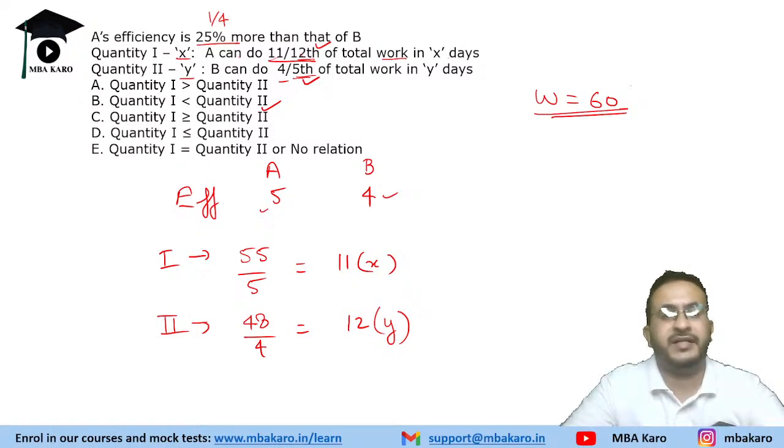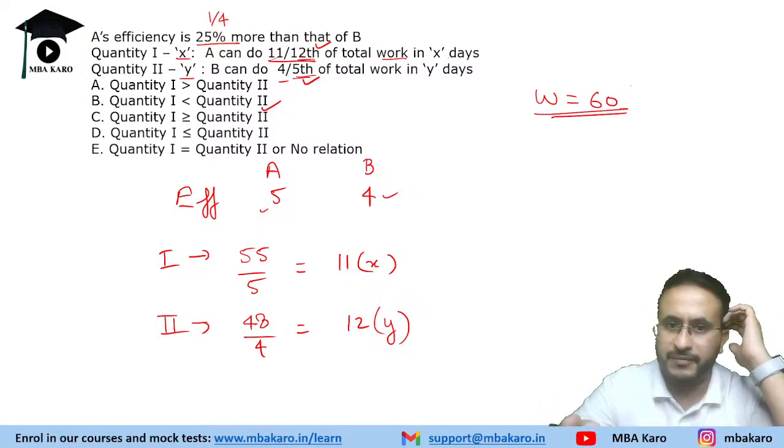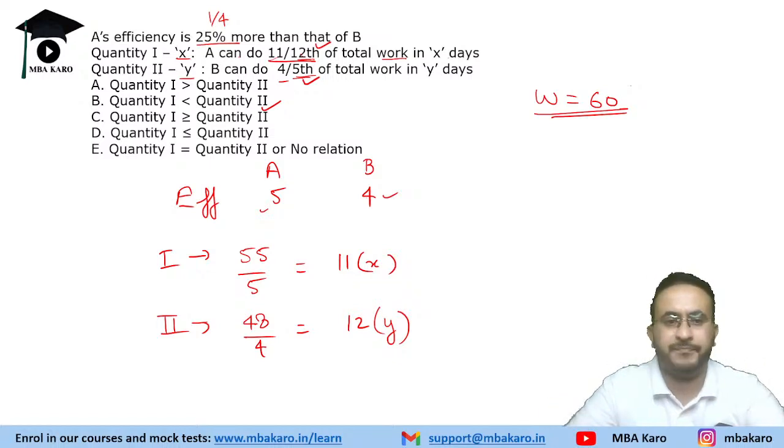I mean, it is about taking the right values. Like time and work में क्या होता है? हम work को कुछ units मानते हैं, right? Like we did in one of the other cases also, like we took LCM and calculated the work. That is the thing to be done here. Total work you take 60. ठीक है? Efficiency दी है 4:5 में, like 5:4, A to B. Okay, 25% more means take B as 4, automatically A will become 5. So this percentage based thing, if you take right and solve it this way, the questions become relatively easy.